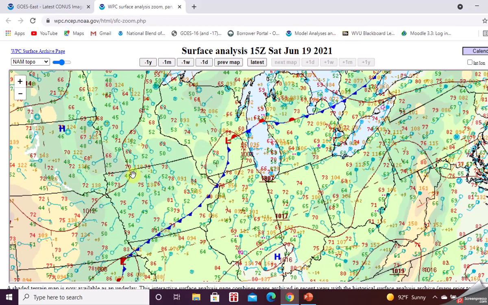Out in the Midwest, across Iowa, temperatures are in the 70s to the north, and the winds are from the north. It's advecting in cold air. It's cold air advection. These are two terms you're going to be seeing a lot. So I wanted you to get used to that.